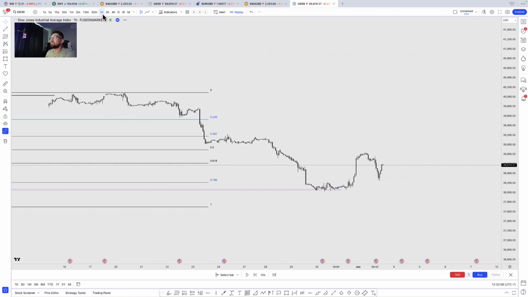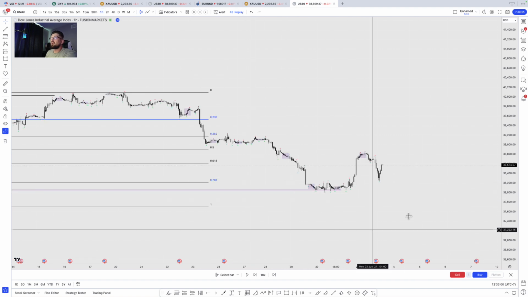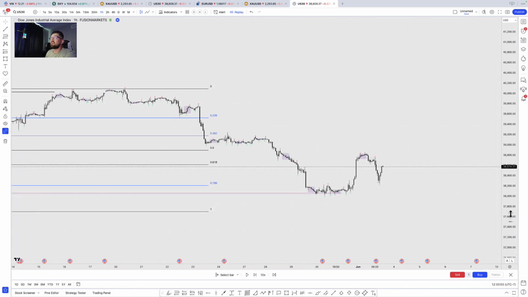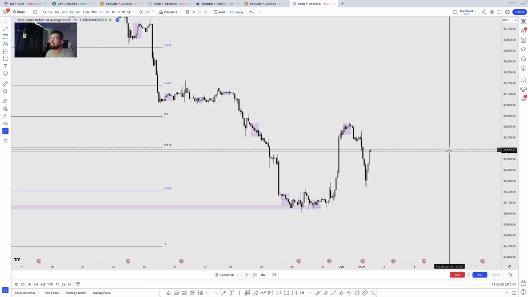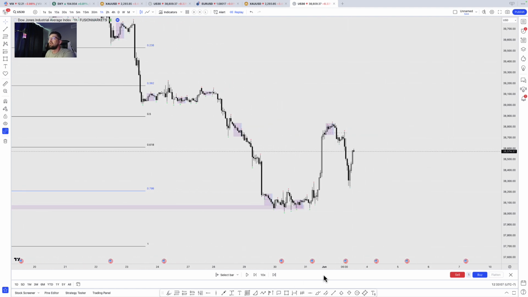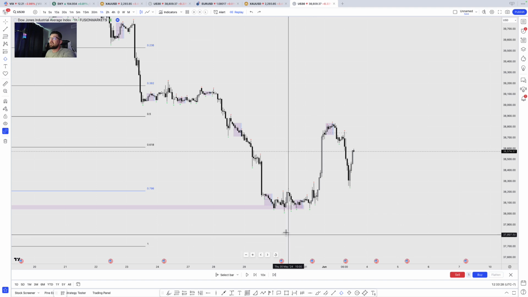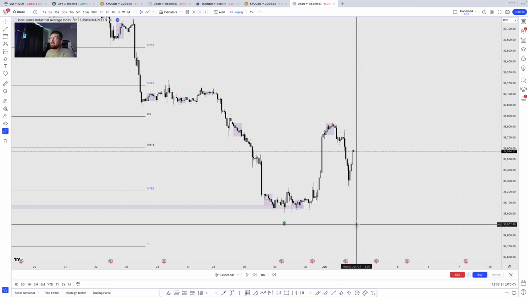Now what's important to me is to not take the first reaction. I need at least one liquidation. So that's the first thing I'll check for. This is a support and resistance liquidity level essentially. Here we liquidate price once. That's enough for me to know the market's been manipulated. We're at a good level, we're at a good price. So now ultimately we want to see that realignment of the daily time frame, which is currently bullish.